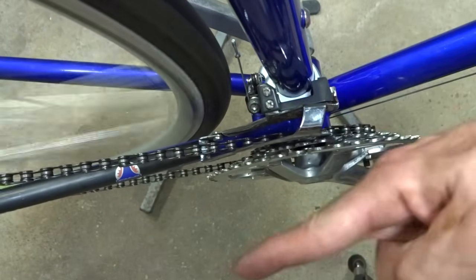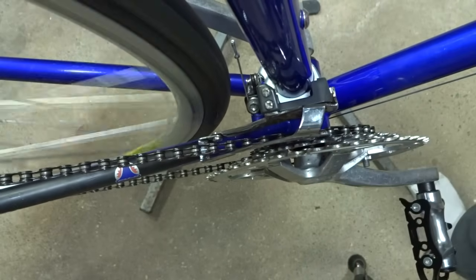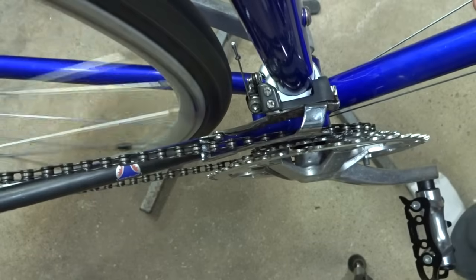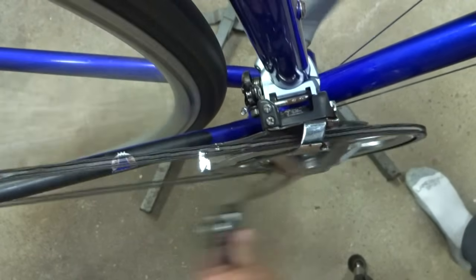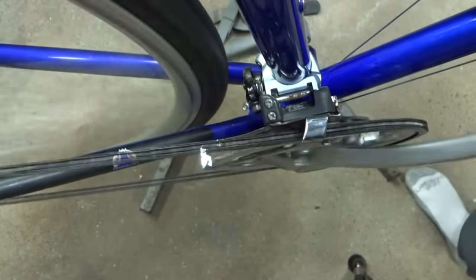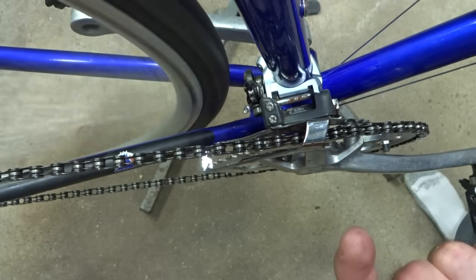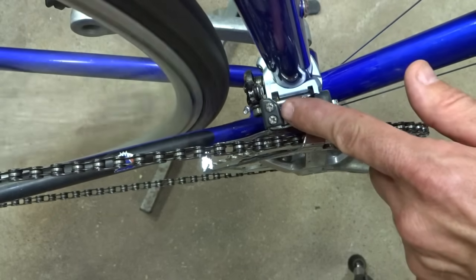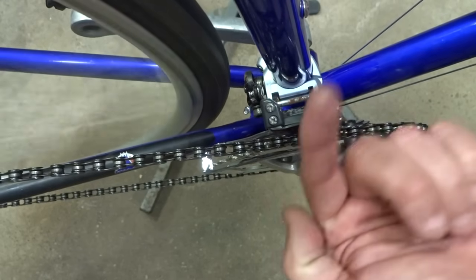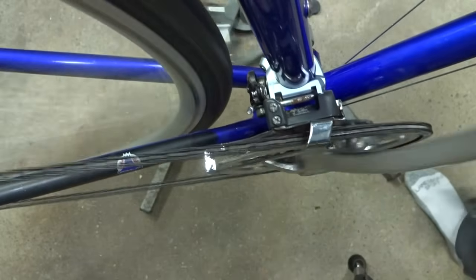Now let's check to see if it'll go over the other way. The front derailleur is not as easy to push over, so what I'm going to do is grab the cable over here, pull it, and pedal, and hopefully that'll push the chain over onto the big chain ring there. Now if it can't push the chain onto the big chain ring, there's a couple of causes. Again, it could be the high limiting screw, so just loosen the high limiting screw, and hopefully that'll allow the cage to move over a little bit farther and push the chain onto the big chain ring.